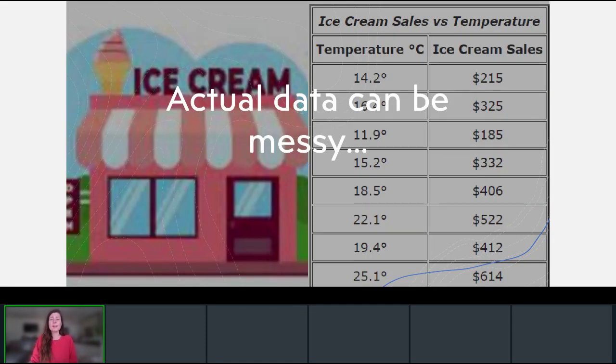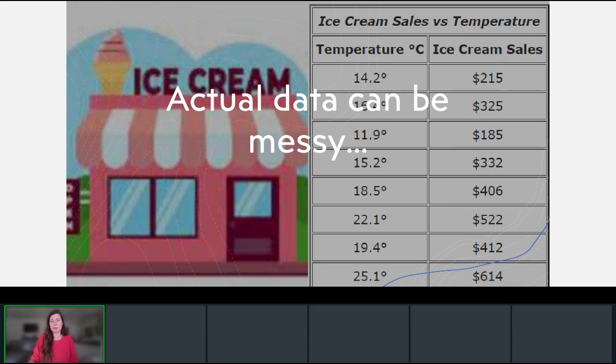What is a line of best fit? Well, it's when we have actual data from a table, so real life data, and that data creates a scatter plot. We know that the chance that all those points on a scatter plot form a perfect line to go straight through all of them is super low. It's just actual data. It's not going to be perfect. And so, since actual data can be pretty messy, we have something called the line or the curve of best fit in order to sort of fit to the data the best. And that line gives us a nice equation so that we can make predictions and answer questions from our data.